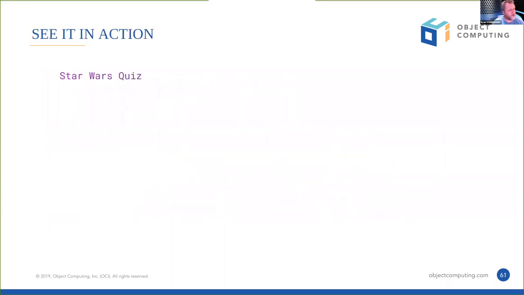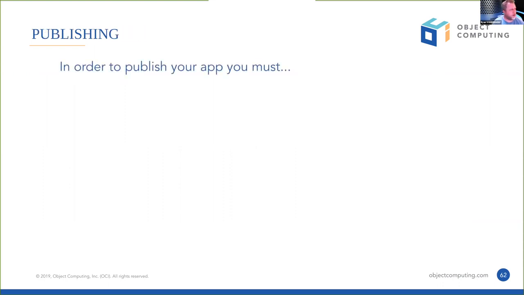All right, we just saw it in action, and I just showed you the Star Wars quiz, so we just saw that. And here's some tips for publishing, right? So a human actually looks at these things and tries to run your skill. And if it fails, you want to try to get all your ducks in a row first, right? Because it could take 5 to 7 days, sometimes as low as 3, to get back around and resubmit your skill and then get it checked again. So try to get everything you possibly can sorted out first before you go through just silly utterances. It will take you forever to get your thing published otherwise.